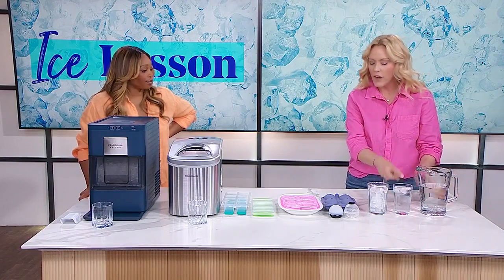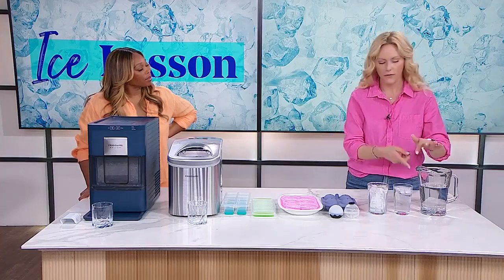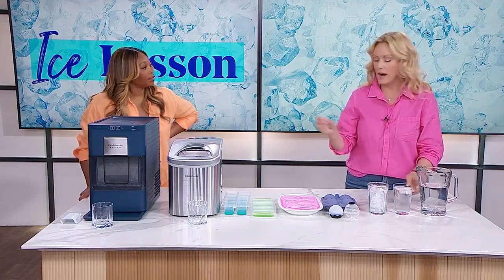Yep. It's going to melt the ice extremely quickly, so that ice will not cool off the water in this case. It's also going to water down your drink. You're absolutely right. Excellent point.